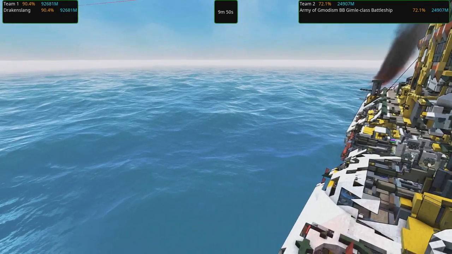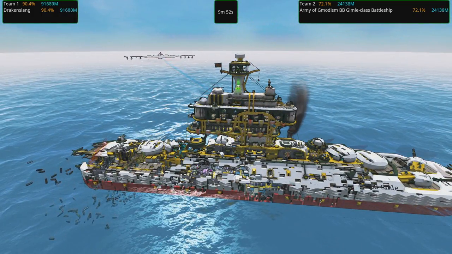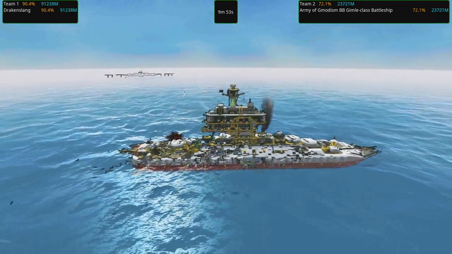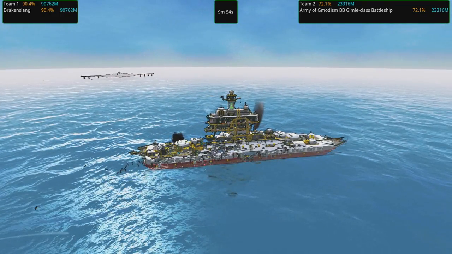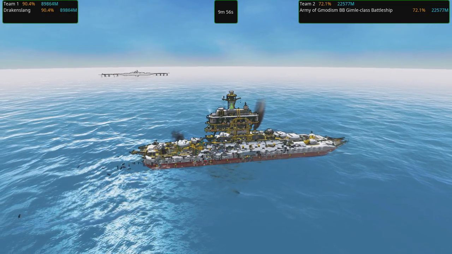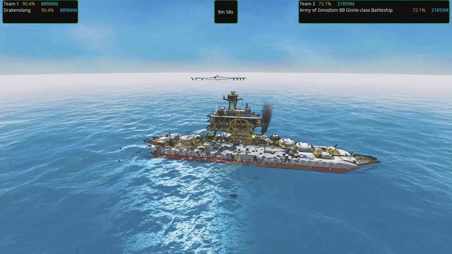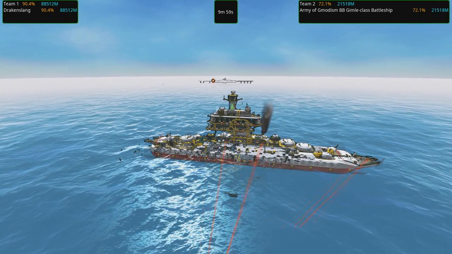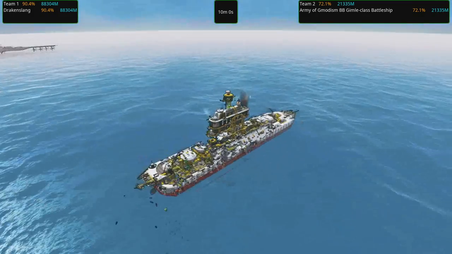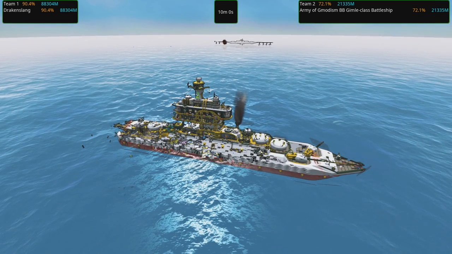Okay, you have 10 seconds to go. 10 seconds to go. It's like, don't count your chickens yet. Like, these railguns, if they get off a shot that takes out the AI, then that could be it. It's not it. Okay, round one. 10 minutes, and the Drakenslang has won.